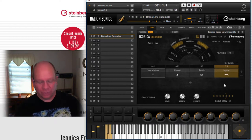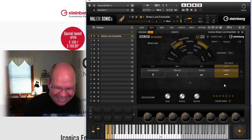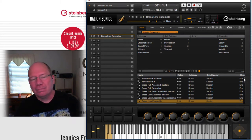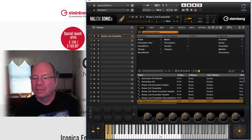Yeah, so the legato is just very smooth transitioning. My scales are not that smooth. Ran out of notes, okay. Because again, we're dealing with the low ensemble here. So let's keep going. You're given a very concentrated selection of just the most useful and beautiful patches for each of these sections. So let's see what we've got. Let's keep going down here.